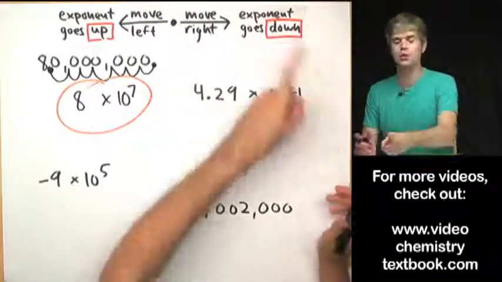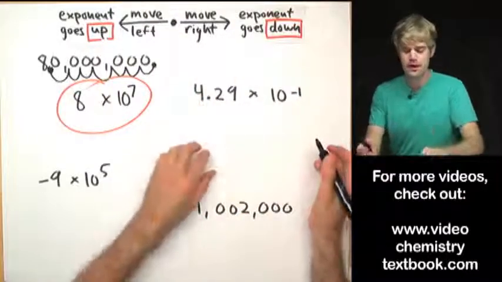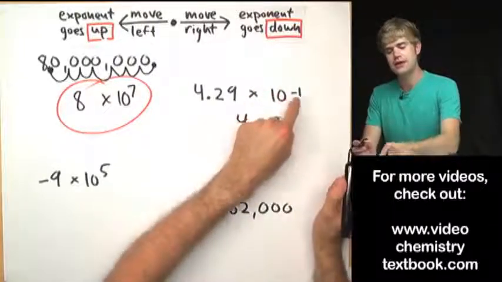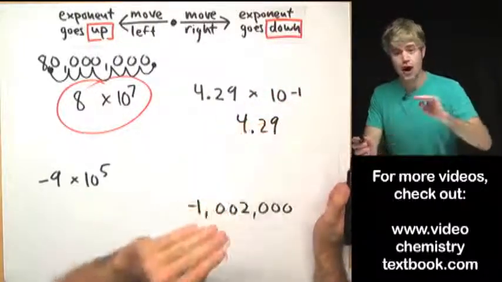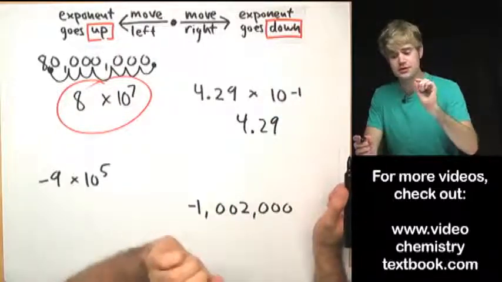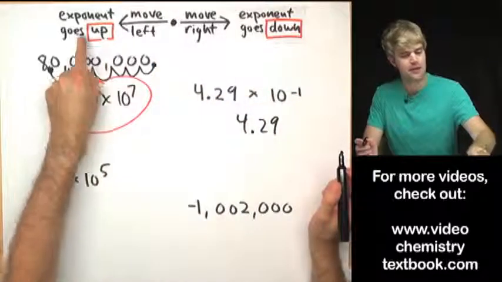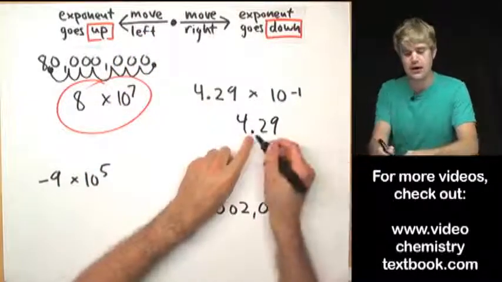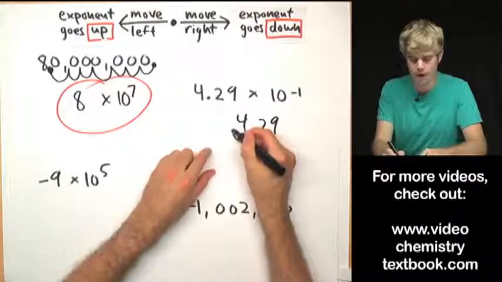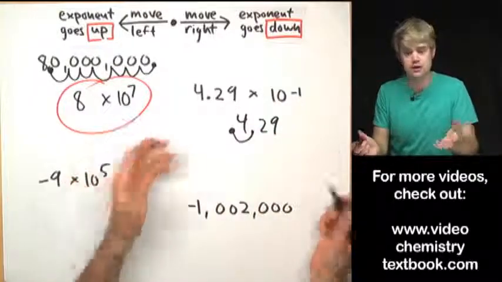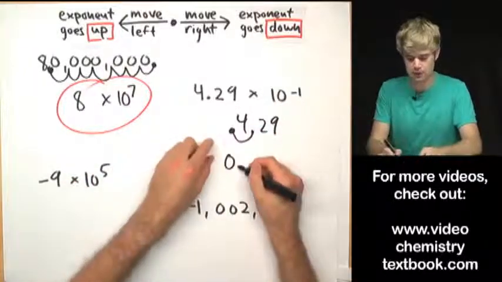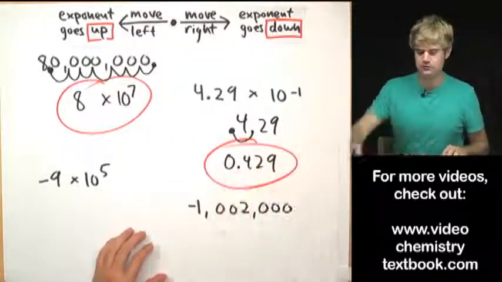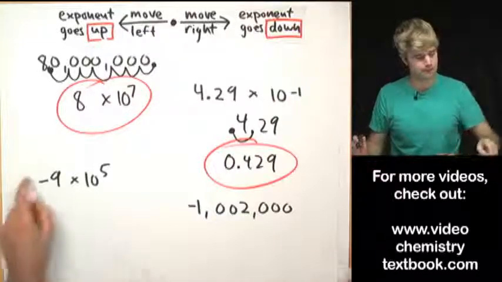We'll get this out of scientific notation and start with 4.29. I'm at 10 to the negative first, so I want to go up to 10 to the 0. So I want the exponent to go up. This means that I'll be moving the decimal place to the left. So 10 to the negative first right here, move it one spot to the left, and now it's 10 to the 0. So 0.429. So you have to move the decimal place, but sometimes you don't have to move it very far.